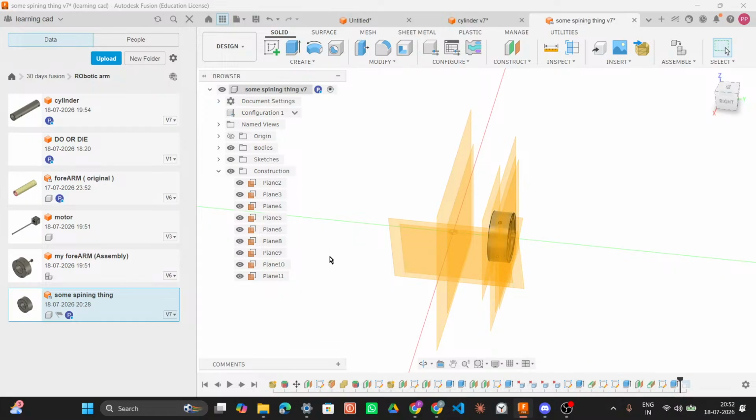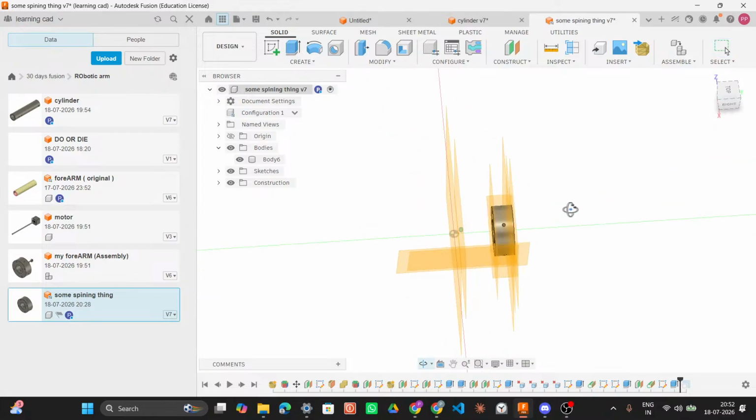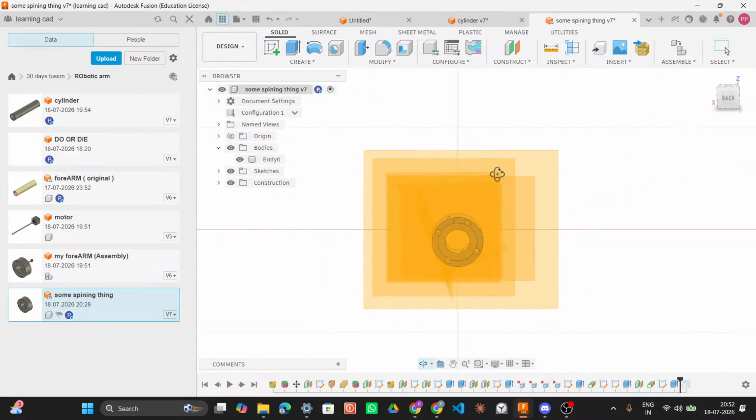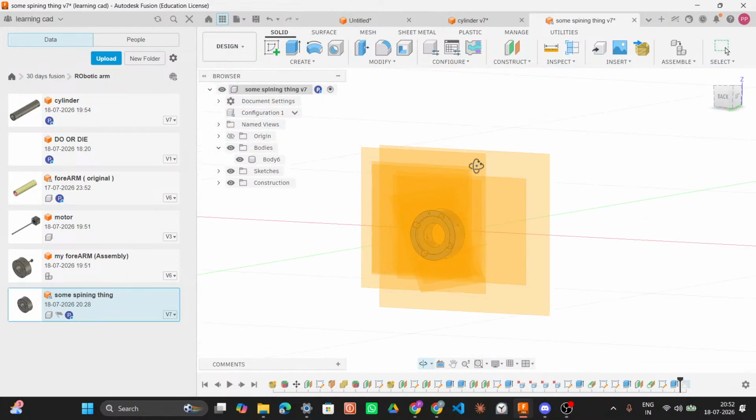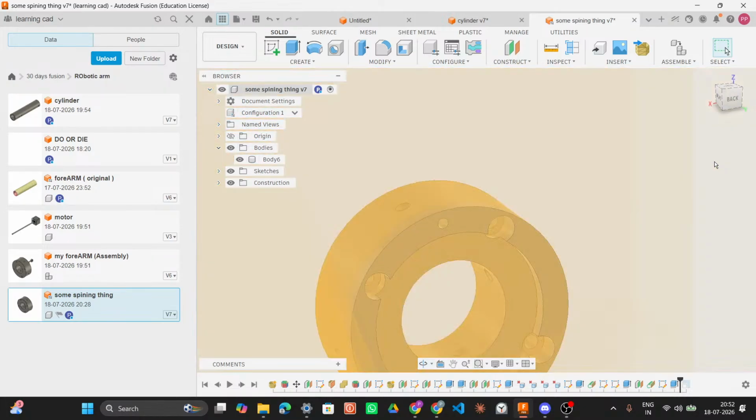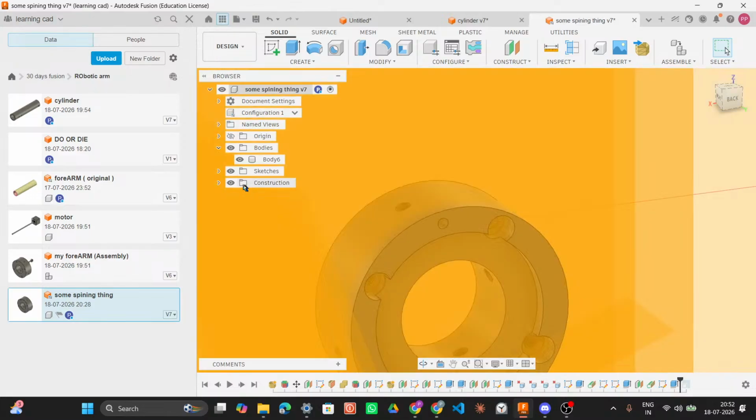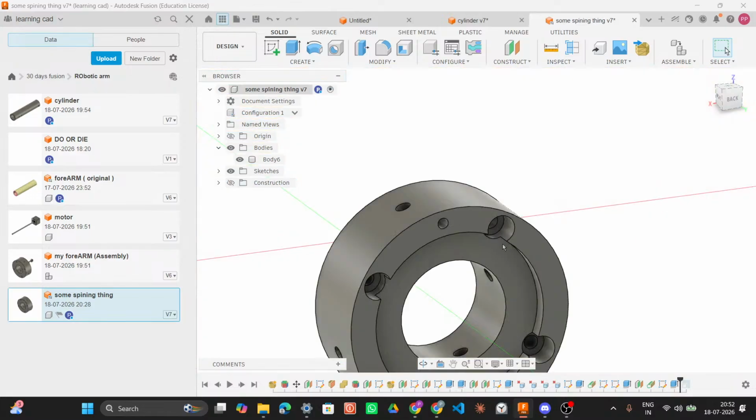I don't know where I deleted it, but I had it here in the middle, and then I just eyeballed it, like how Sandeep said to do, because I wasn't getting any perfect measurements, like dimensions. That's why I eyeballed it mostly, but it came out fine.